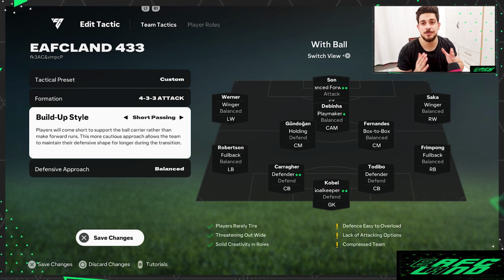And of course it keeps the defensive shape. It keeps the defensive shape very good and solid. You won't lose the defensive shape, especially when you want to attack. You have the left back and right back. It's very well organized with the short passing.